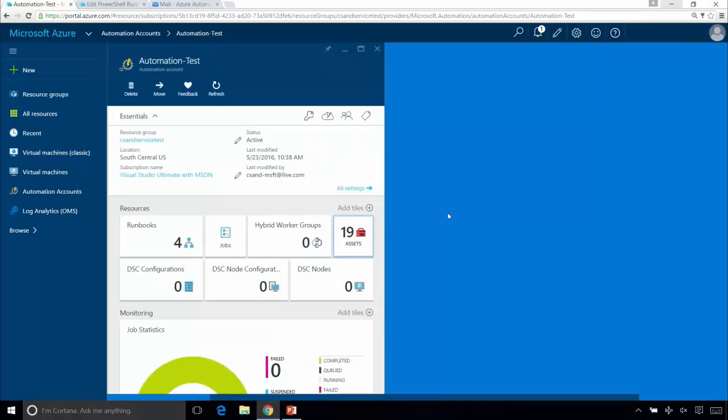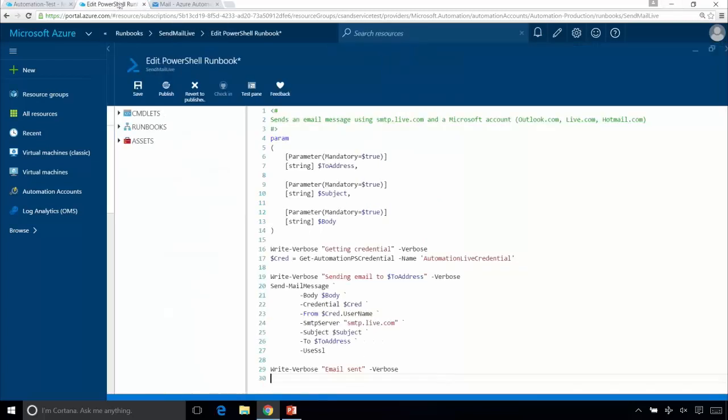So let's go back then to our runbook. And what I want to do is switch very quickly over here to the production account where I already have this runbook created. The runbook we're going to create today sends a simple email through the Outlook.com SMTP server, okay? Right. And I'm just going to show you how to build this using the textual authoring tool. So we'll refer back to this as we go along. Okay. Let me go back to test here.